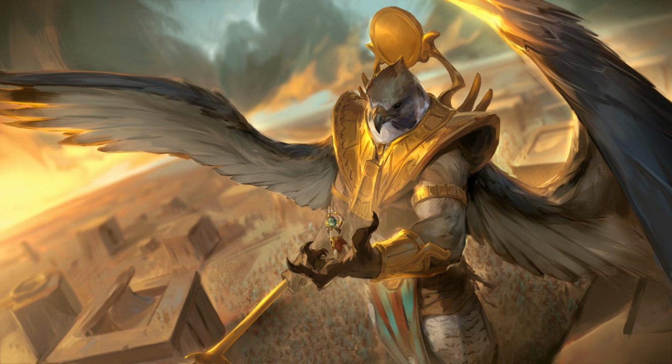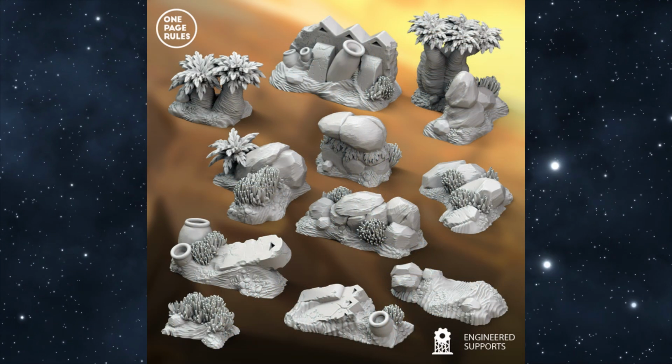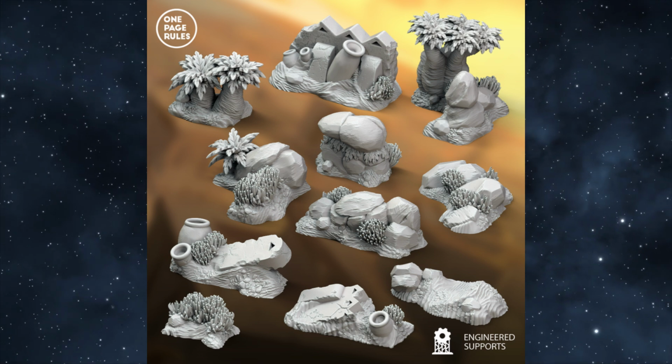Okay, so that's quite a bit of news and a little bit of editorializing. So let's move on now to talking about the February STL releases. First, let's take a look at the scatter terrain. It's desert themed. And in the live stream, Tano said something very interesting.